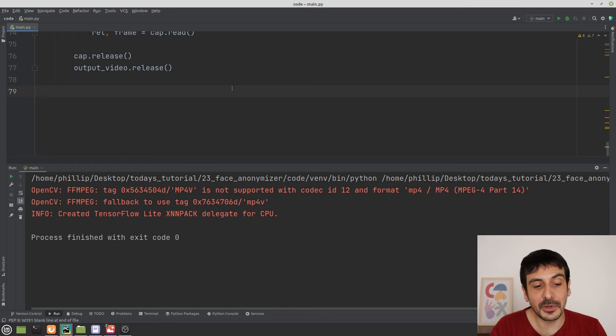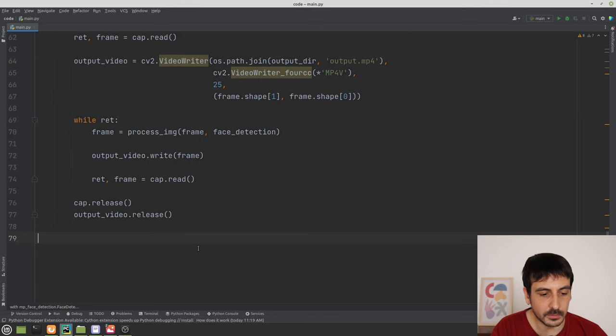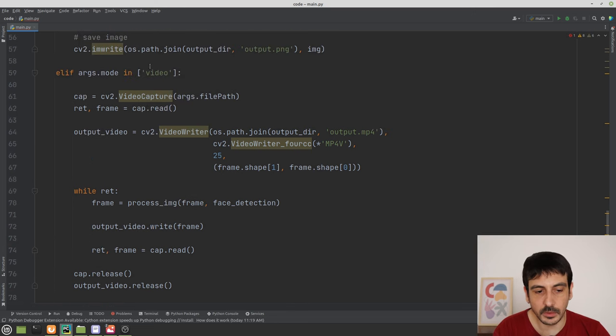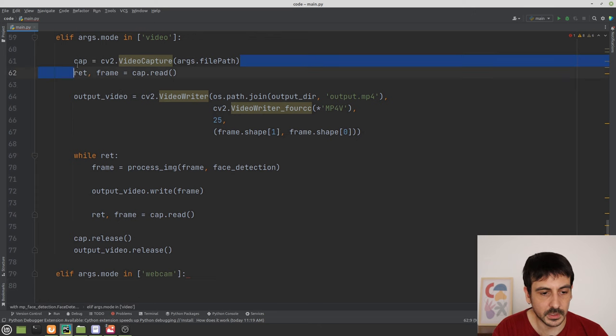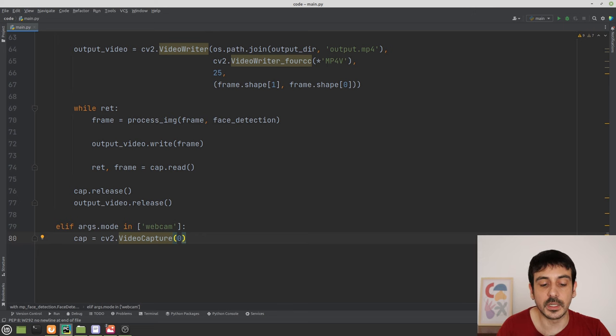And now let's continue, because remember, we want to make this work on the webcam. We want the user to be able to anonymize all the frames in the webcam. So I am going to add a new mode, which is if args.mode in webcam. What will happen now is that we are going to run a process which is very similar to this one, but now I'm going to open the webcam. Remember, you need to specify a number. In most cases it will be number zero, in case you only have one webcam connected to your computer. But in my case, I'm going to use number two, because I'm going to access another webcam. I have more than one webcam attached to my computer.